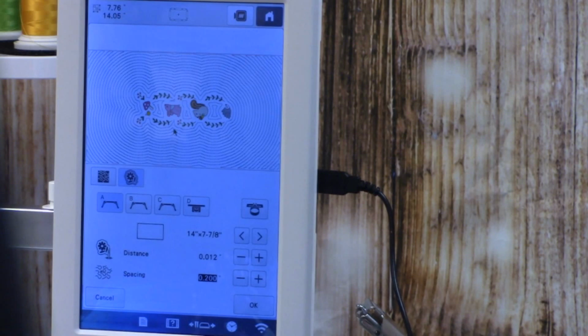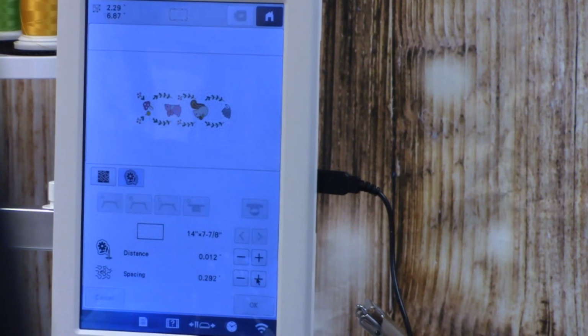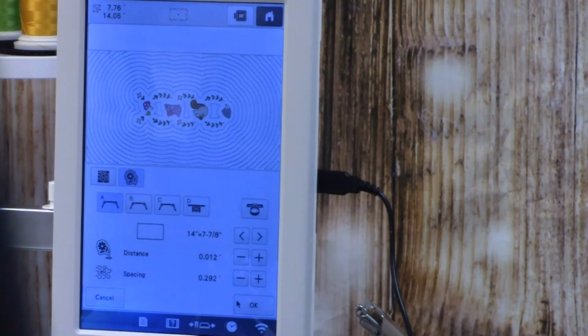You can also modify the space between the Echo rows, and that would be the spacing here. So maybe I'm going to take that up pretty far here and then let it recalculate. The other thing that's really fun about this is I don't have to remember specific numbers, or do things in a particular order. I can just basically try something out, and it'll show me what it's going to look like directly on the screen. Isn't that easy?